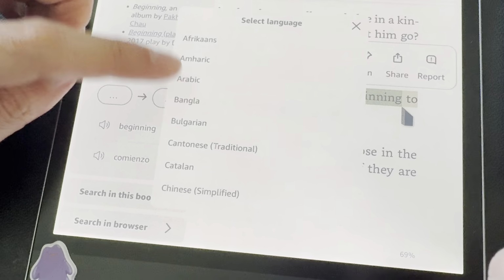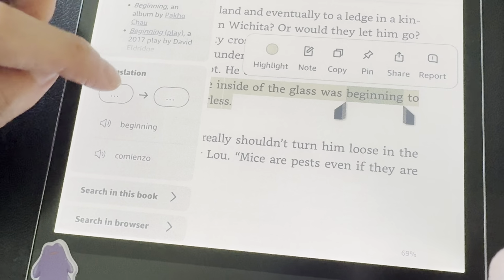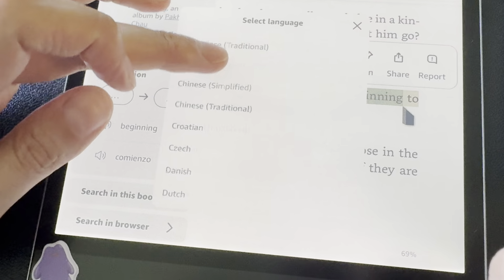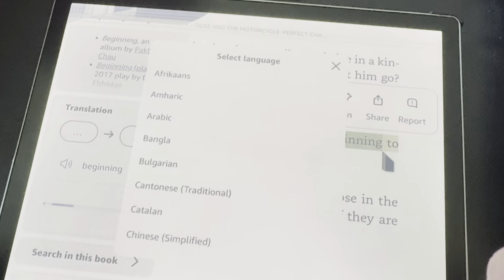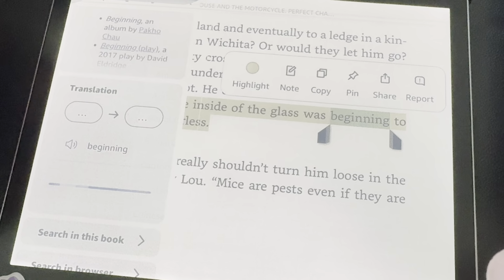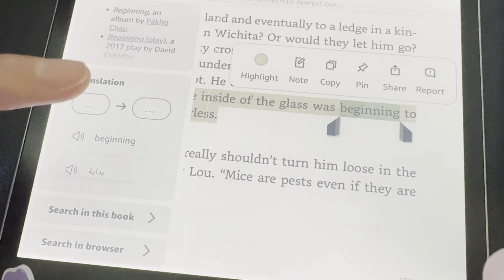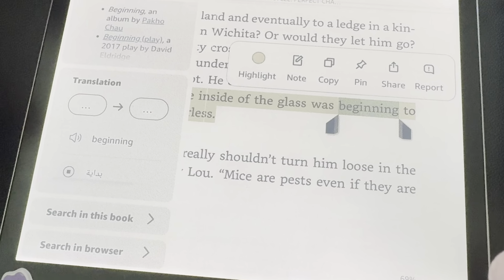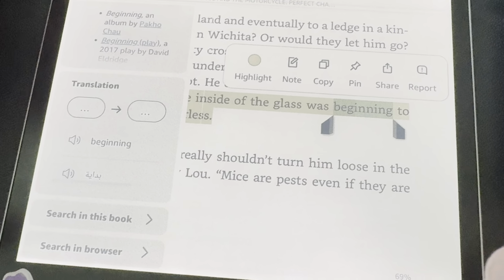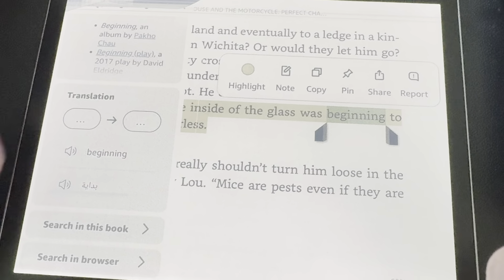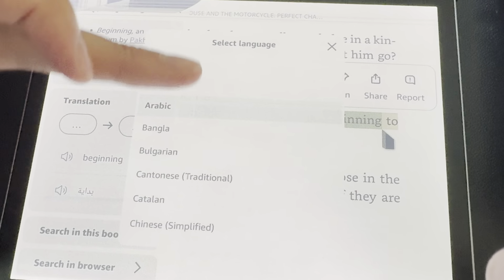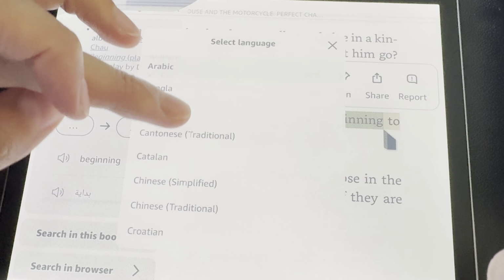I know somebody asked about Arabic, so we're gonna translate from English to Arabic. Let's see how it sounds. You can be the judge if that's a good translation to anyone who speaks the language.